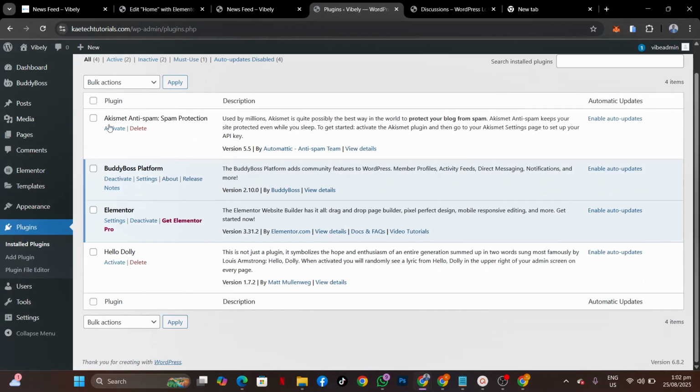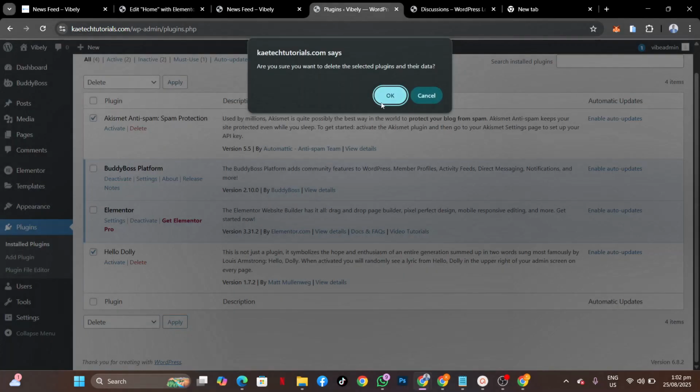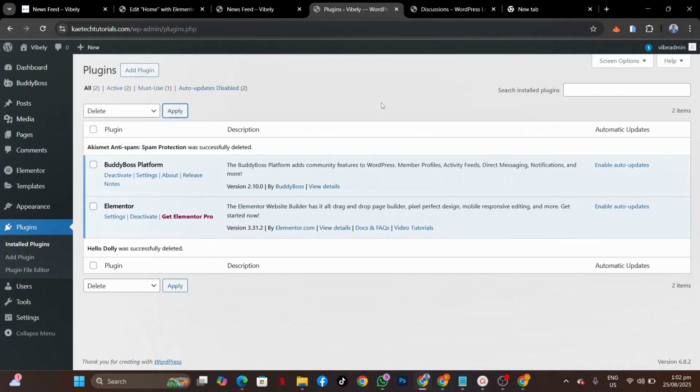Before we add new plugins, I want to delete these two plugins over here. So I'm going to just go ahead and click on delete. Now as you can see, I am not using so many plugins. Okay, I'm just using a few plugins and the website is working fine. Okay, and this will make your website run faster, but we have to install some other new plugins.